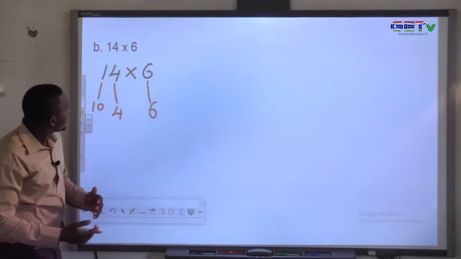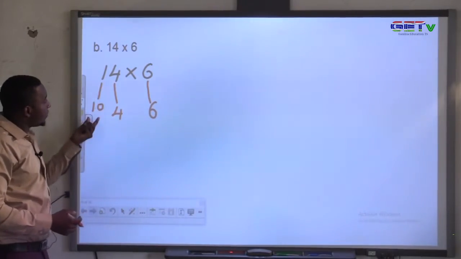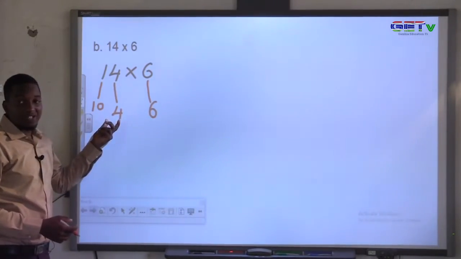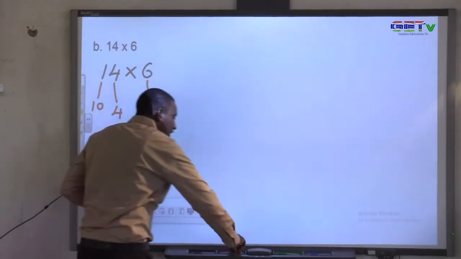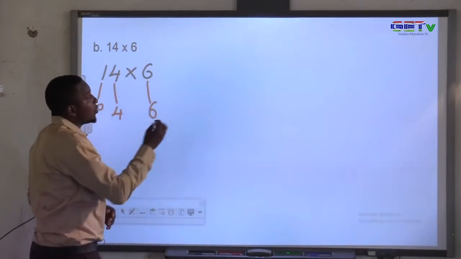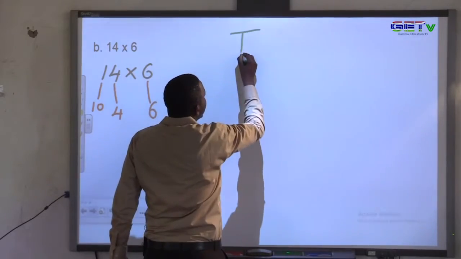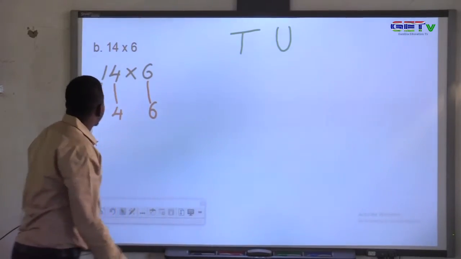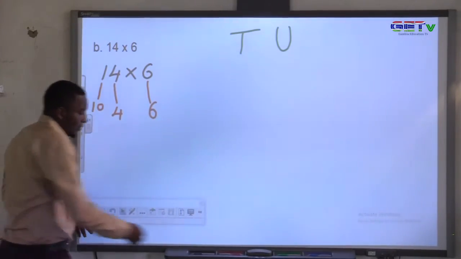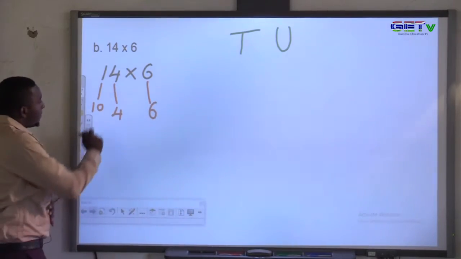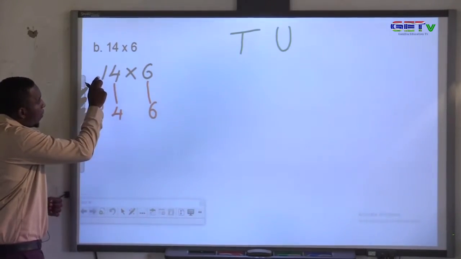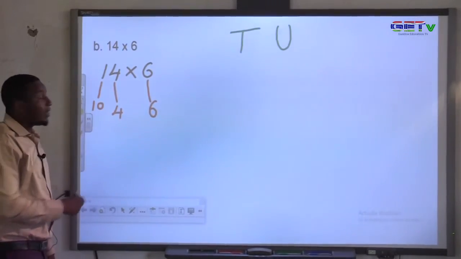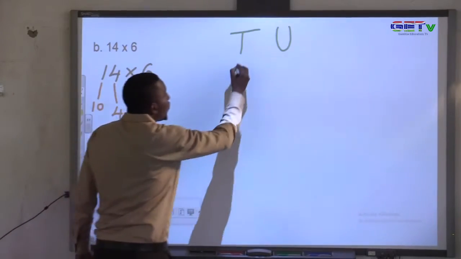Now we find out the value of 1 in 14 and the value of 4 in 14 as a unit. Hence, we are dealing with two values. So we are going to have the tens column and the unit column. Well, let's look at the number again. We can all see that the value of 1 is 10. How many 10s are in 10? Well, there is only one 10. So we put 1 under the tens column.